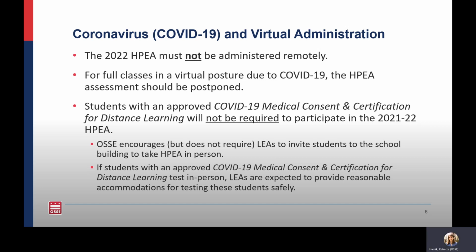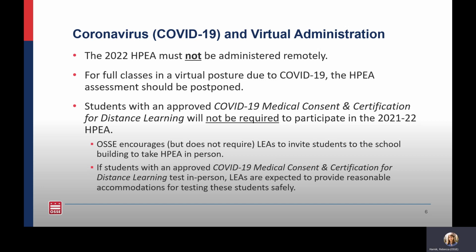If individual students are out due to illness or COVID-19 exposure, LEAs should reschedule students to take the assessment on an individual basis. Students with an approved COVID-19 medical consent and certification for distance learning will not be required to participate in the 2022 HPEA. For this assessment, students will not be asked to submit a secondary exemption letter from a physician and a parent or guardian to exempt them from testing, as statewide assessments and other assessments are doing.